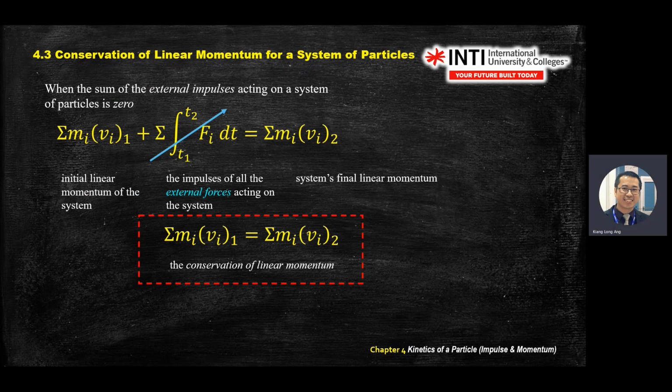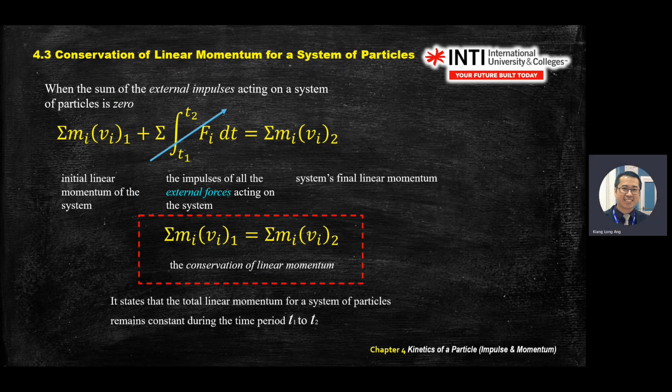The question will also state very clearly. Maybe section B asks you to use the principle of linear impulse and momentum. You solve, then maybe section C asks you to consider the conservation of linear momentum for the case. Then you will find that the velocity changes if you use conservation of linear momentum. Okay, this is the equation. If the question asks you for the conservation of linear momentum.